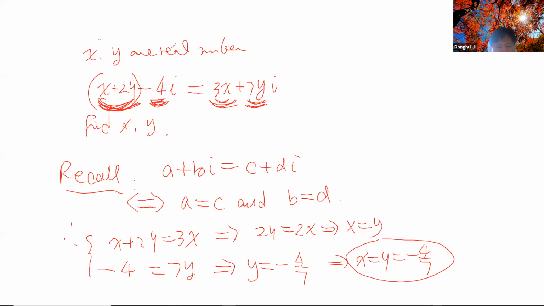It's done in the lecture, so therefore you should be able to catch it. Okay, so if you made errors on this part here, if you don't know how to solve for x and y from the equality of two complex numbers, then you should review this example one more time.